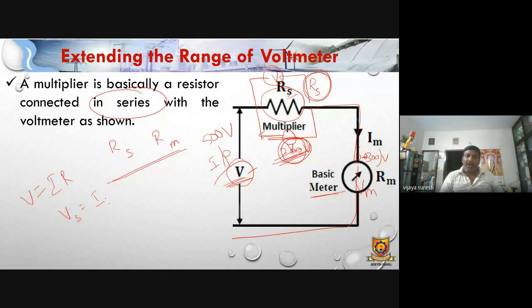Okay, I into Rs. If Rs is more, Vs will be more. Nothing but Im into Rs, this product increases. As this product increases, automatically Vs also will increase. So maximum voltage can be dropped here, and the remaining voltage only will be sent to the next, which is nothing but in series it is connected with the meter. So maximum voltage we can drop at the multiplier, and the remaining voltage only will pass through the meter. So here Rs is more.